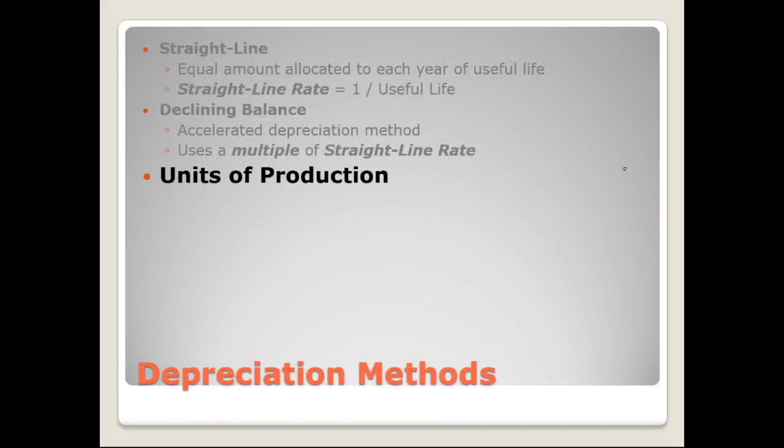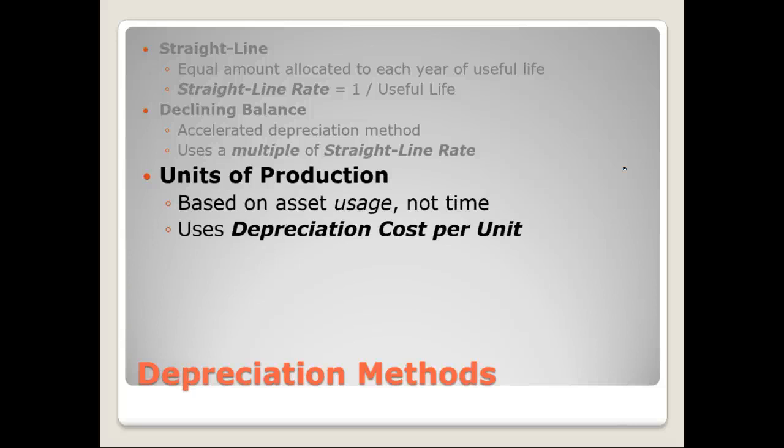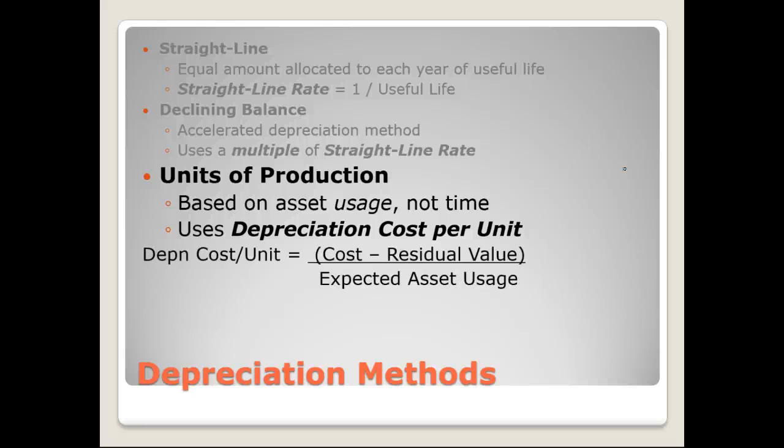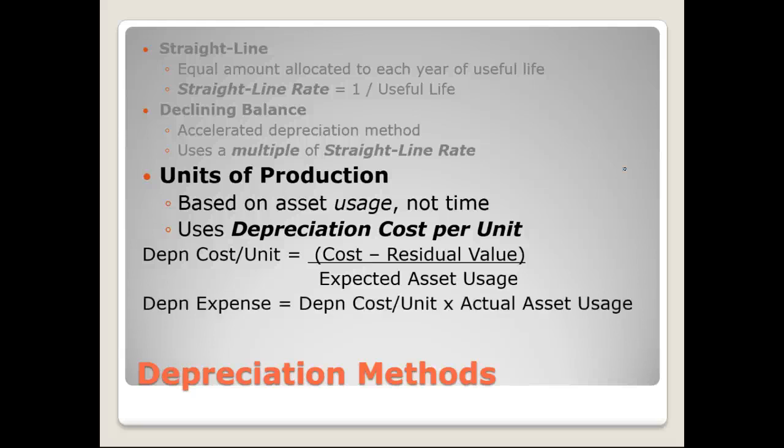All right, now stick with me. We're going to cover that third method, and that's units of production. Remember, it's based on usage, not on a useful life, which means we're going to have to come up with not a declining balance rate, but a depreciation cost per unit of production. And we come up with that by taking the total cost of the asset, the original book value, minus residual value, and we divide by the expected asset usage, the total number of units we expect to get from the asset. We then take that depreciation cost per unit, which is going to be some dollar per page, dollar per machine hour, something like that, and we multiply it for each year by however much the asset was actually used that year.